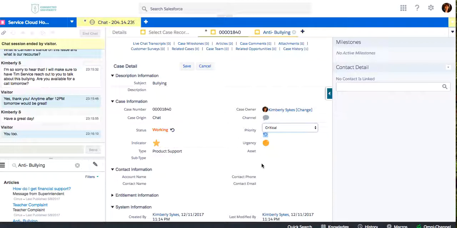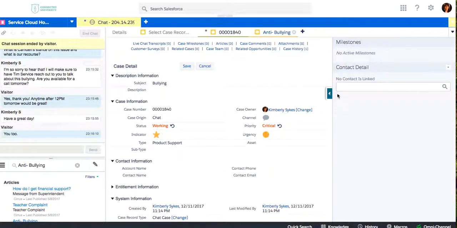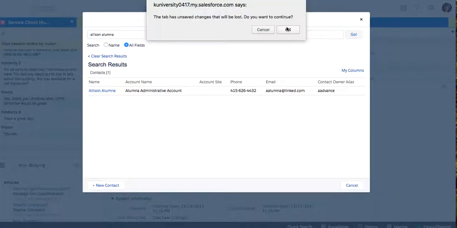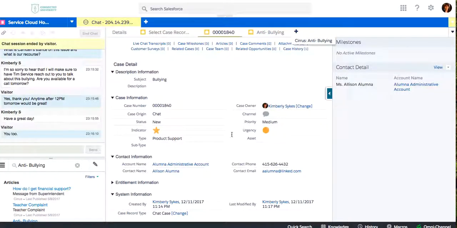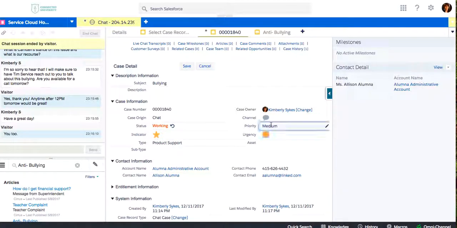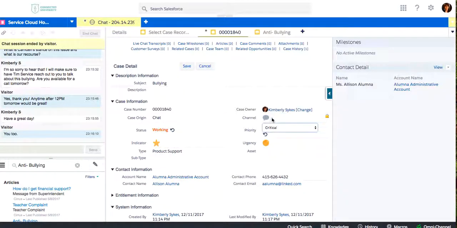You can also link the contact, as you know, it is for Allison. Refresh that here. And the status.